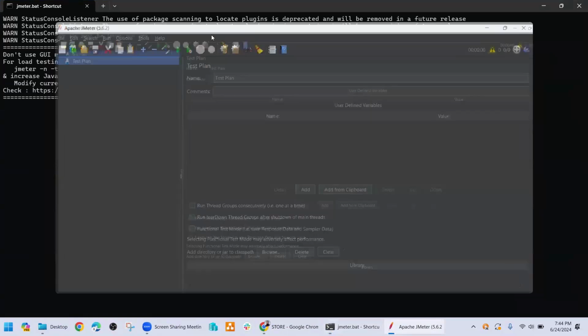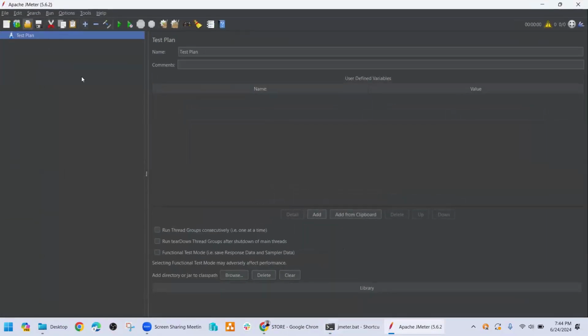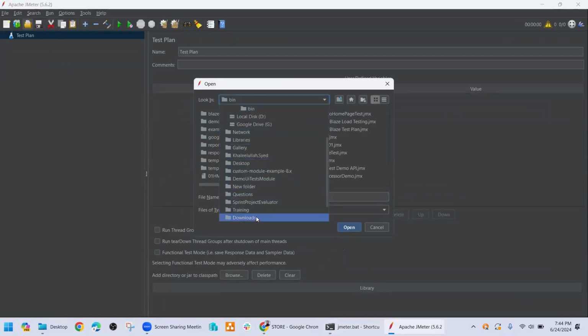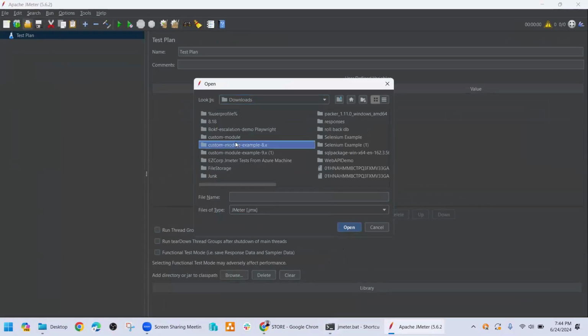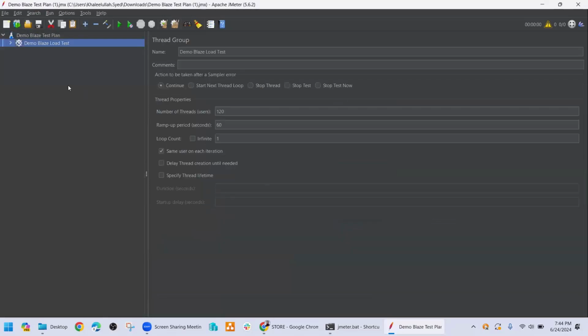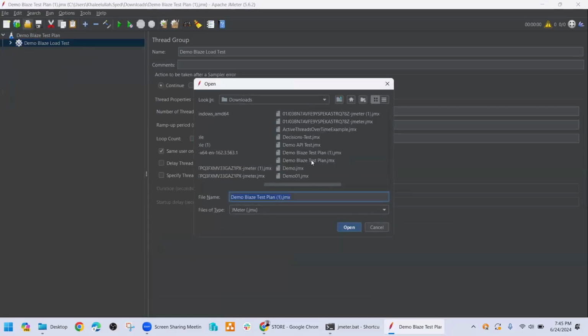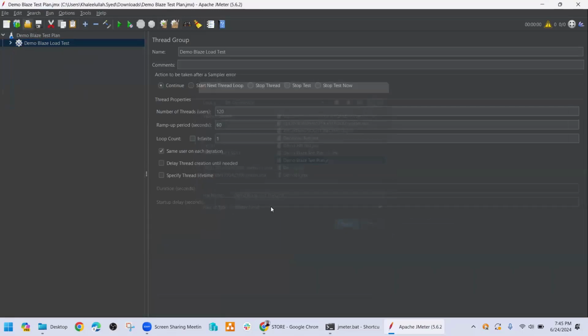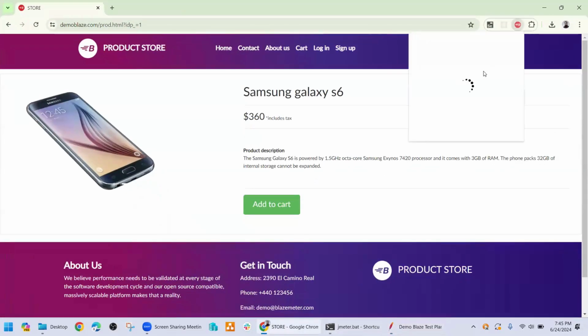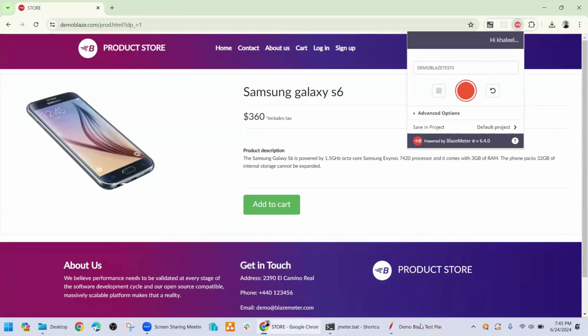So now if we say open and go to the downloads folder, Demo Blaze, that's the name. Here it is. Actually, it's this one. So now if we expand it, no, not that one. What was the name that I gave? Let me verify. Demo Blaze Test, that's the name.